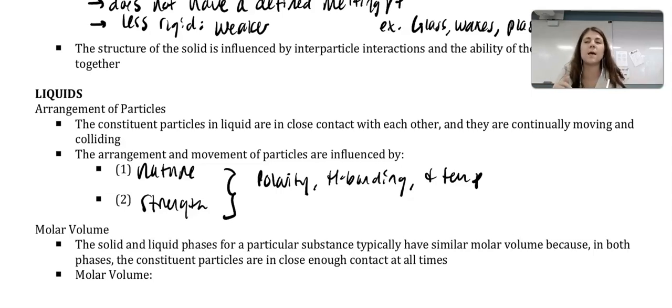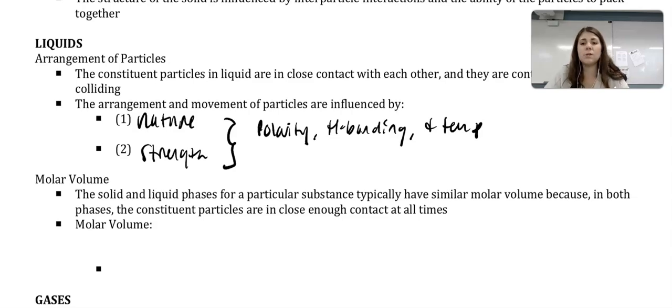All of these can affect the arrangement and movement of particles. Temperature, in the sense that if we increase the temperature for that substance, that liquid, they'll be moving a lot faster, making it more polarizable in some senses. Polarity, knowing if it's nonpolar or polar, can help us understand, is there hydrogen bonding there? Is there a different type of intermolecular force?